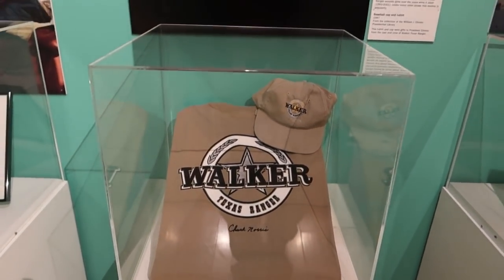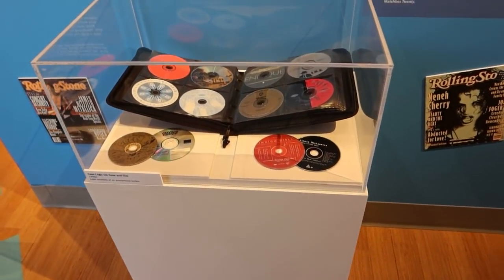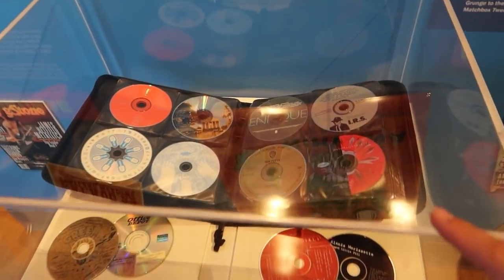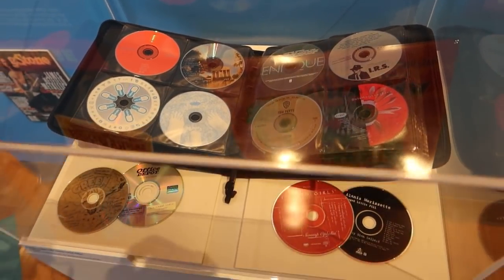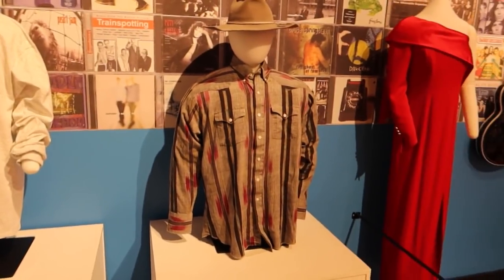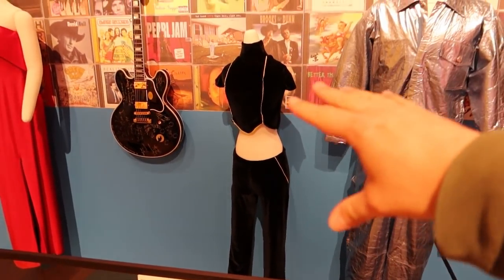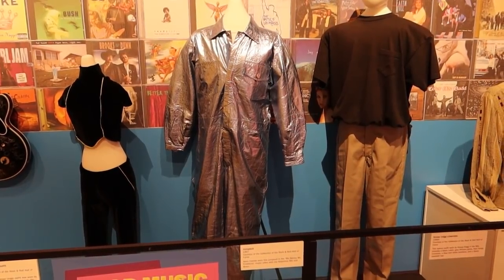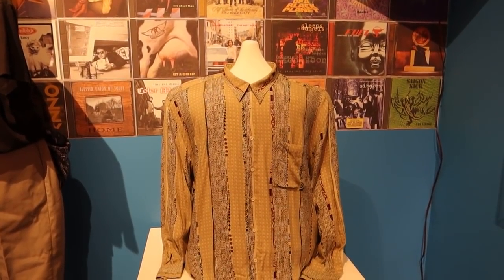Here's a Walker Texas Ranger t-shirt and hat given to Bill Clinton — I'm sure he wore them all the time. I think everyone that grew up in the 90s, like myself, can have some fond memories. I remember having to haul around all your CDs — I had like three of these giant CD books floating around my car, and I still managed to scratch all my CDs. Into the music section we have the Dixie Chicks, a shirt and hat worn by Garth Brooks. This outfit right here was worn by Britney Spears — you can see she's a pretty tiny lady. This big puffy shiny jumpsuit was worn by Sean Puffy Puff Daddy Combs in his Mo Money Mo Problems video. And this is one of the Notorious B.I.G.'s button-up shirts.